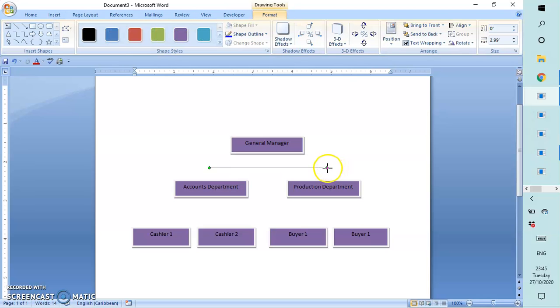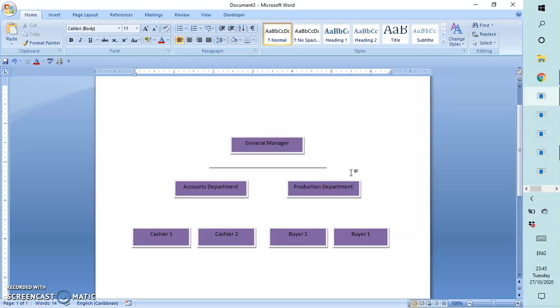It should not be blurry. What I mean, let me show you, should not look something like that. Should be a straight line. Once it looks a bit blurry, the line is not straight. So that is looking good for me there.